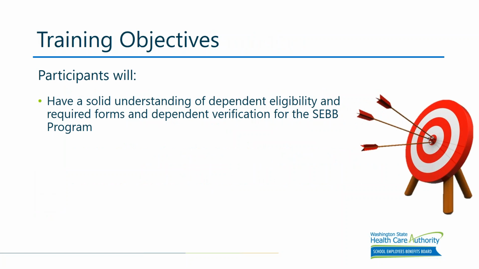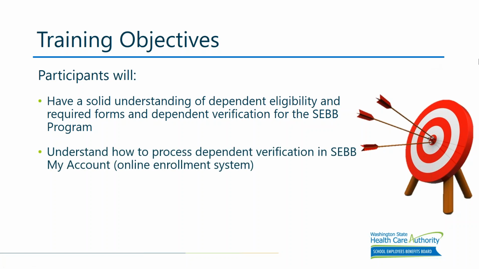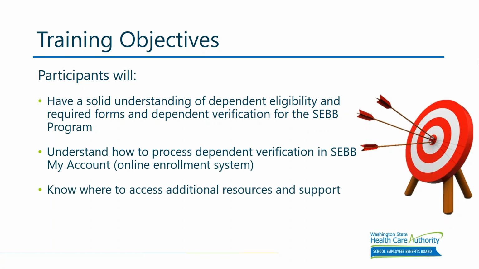So we do have some objectives for this training. Our plan is for participants to have a solid understanding of dependent eligibility and required forms and dependent verification for the SEBB program. We also want to ensure that you understand how to process dependent verification in SEBB My Account and that you know where to access additional resources and support.